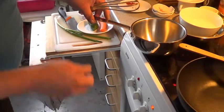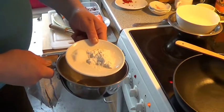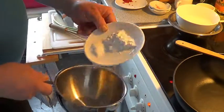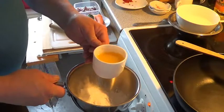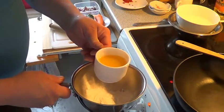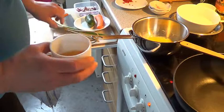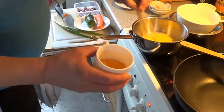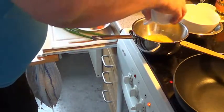And for this orange sauce I can use the small bowl, and for this we need 2 teaspoons of potato starch and 1/2 teaspoon salt into the bowl. Then add 3/4 cup of orange juice. And then I have here 1/3 cup of orange marmalade. And this we also just put into the sauce and mix it.